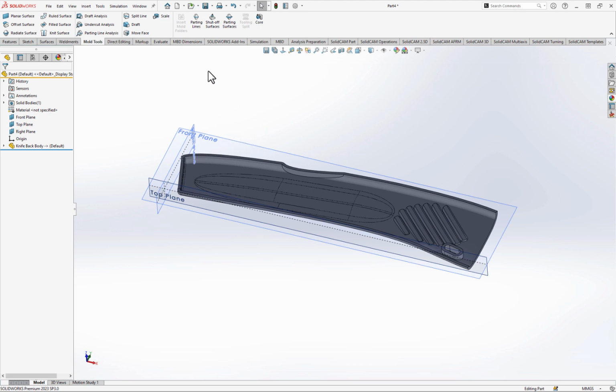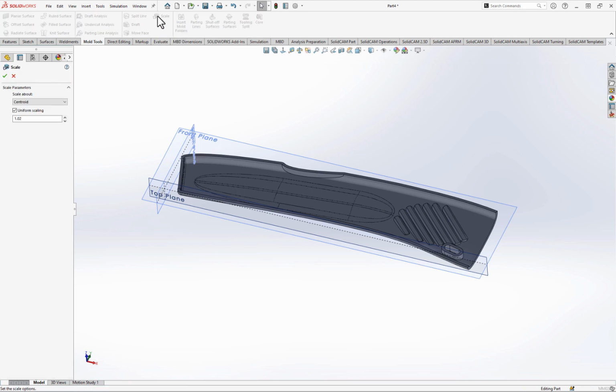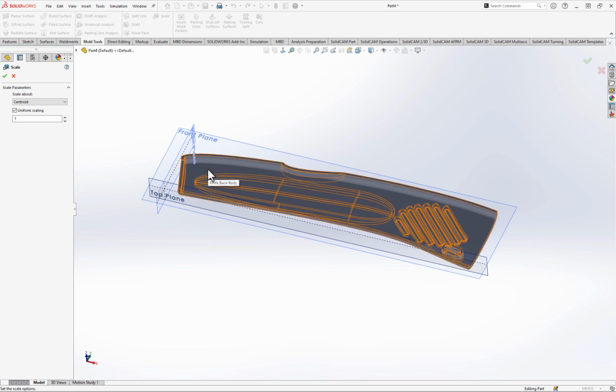So after that, the first real order of business is to scale our part, because almost all plastics that you may use for your injection molding will shrink slightly as they solidify. So we have to scale up our part to account for that shrinkage.